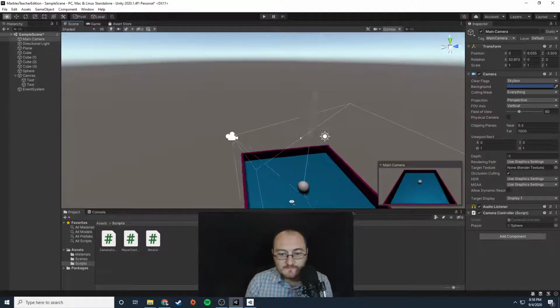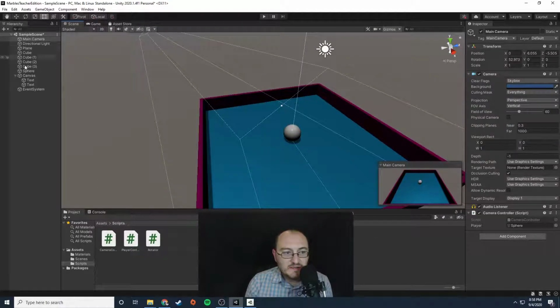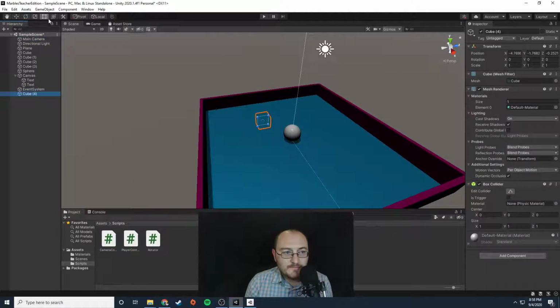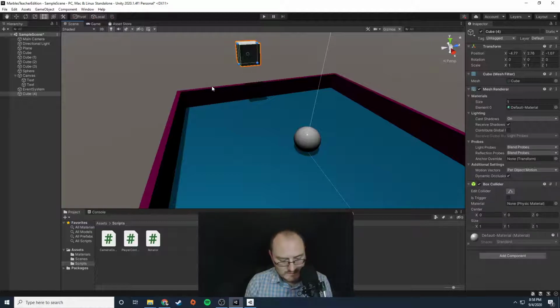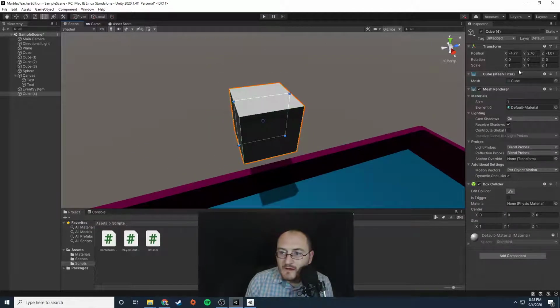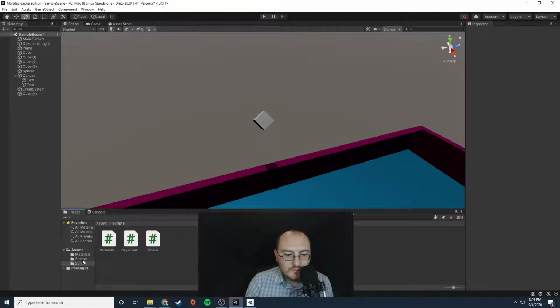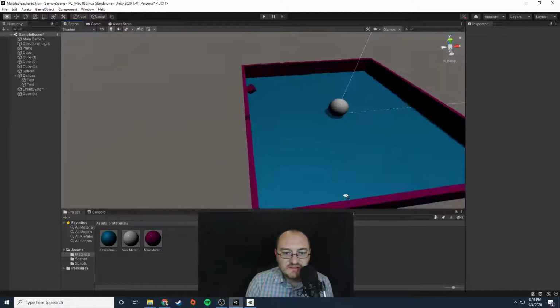The last thing we need are collectibles. So I'm going to create a collectible. I'm going to bring in a cube. I'll just bring it here for now. Press F to focus on it. I'm going to make the scale 0.25 by 0.25 by 0.25. I'm going to rotate it on a couple of axes to get it kind of diagonal like that. I will grab, let's say, the wall material and put it on there. So we have a bit of artistic consistency in our game.